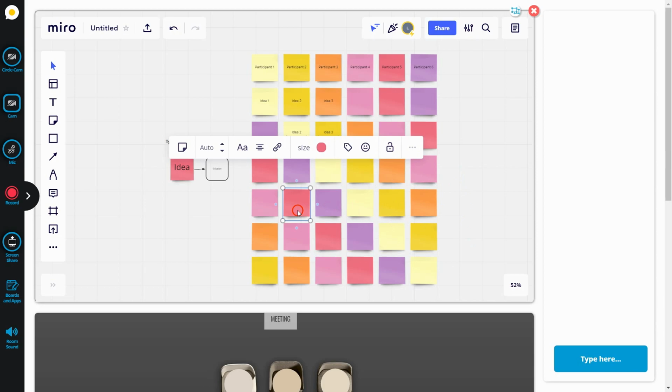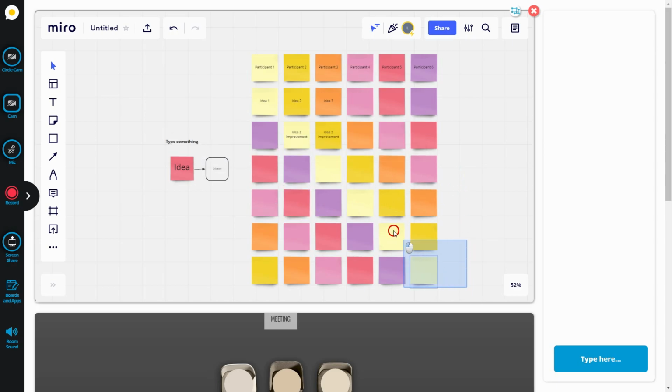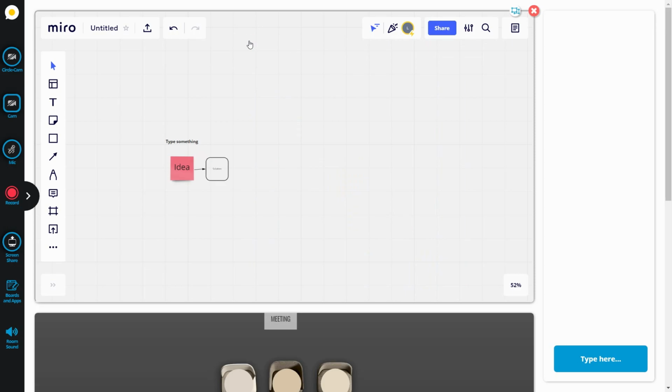So if you have lots of students, this can come quite in handy if you'd like to see instantly polls or different opinions on your subject matter. And Miro makes this a fun and interactive process for everyone to be able to easily have access to. I'm going to delete this one and let's try with another template.